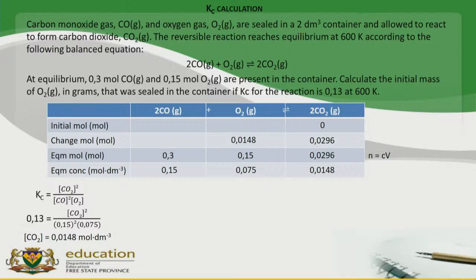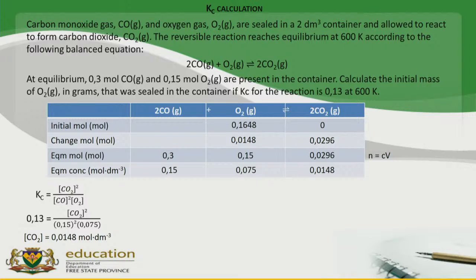Now I have what I started with, what was formed, what was used. How much did I start with? You know that if you started with 5 rands, you use 2 rands, you'll be left with 3 rands. Now you don't know how much you started with, but you know that at the end I have 3 rands and I know I've used 2 rands. It means how much did I start with? Therefore, you'll add the 2 to get the initial moles.